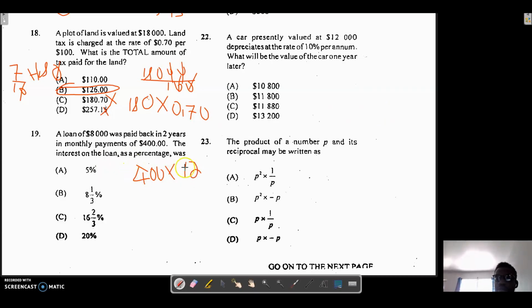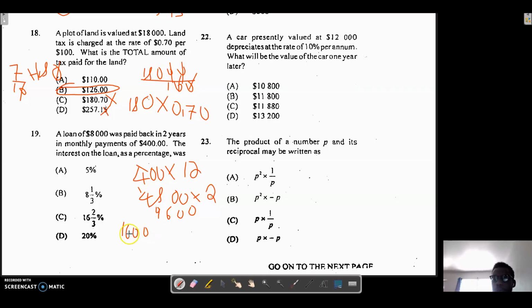Just look at the 4 times 12, which is 48. And of course, you can add the zeros, you put by the 2 zeros. This is for 1 year, so we'd have to multiply this by 2. So 2 times 0, 0, 0. 2 times 8 is 16, carry the 1. 2 times 4 is 8, 9, so 9,600. So since the loan was 80,000, the interest would have been 1,600.